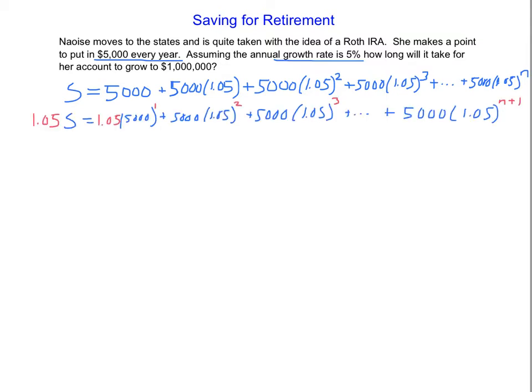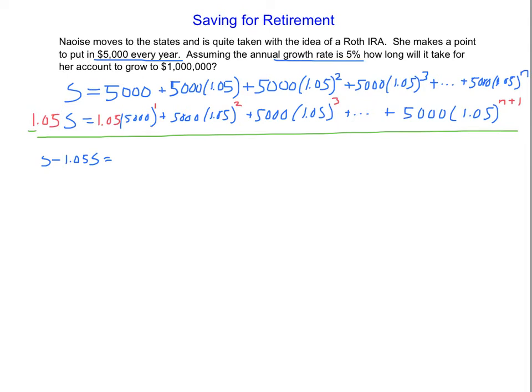So remember, I take that big sum of money. My growth factor in all of this, what I'm multiplying by, is 1.05. That's that 5% growth. So whatever that sum is, when I scale it by 1.05, this 5,000 gets scaled by 1.05. This number is scaled by 1.05. That becomes 1.05 squared. This one goes up to cubed, so on and so forth. And at the very end, where we had n, that's now going to become n plus 1. Okay, and the technique here was to do a combination. We'll get stuff to cancel out.